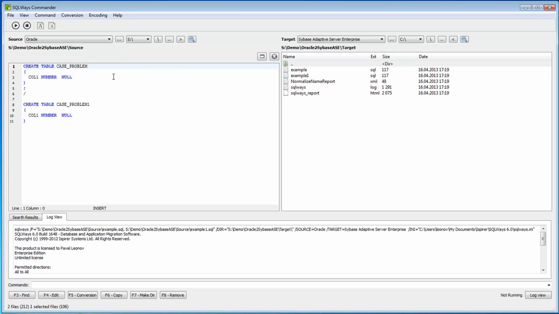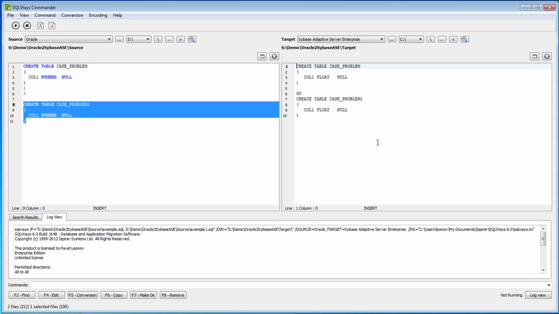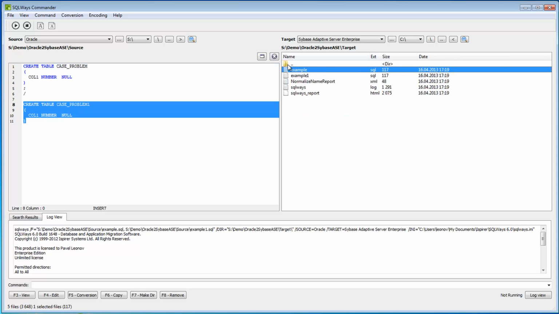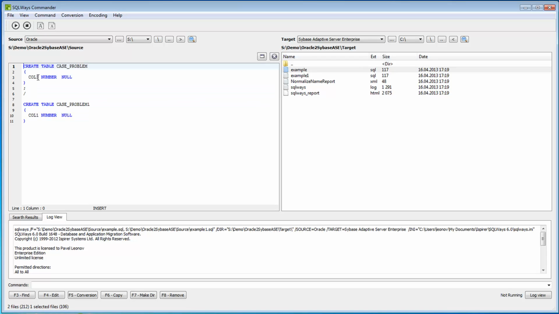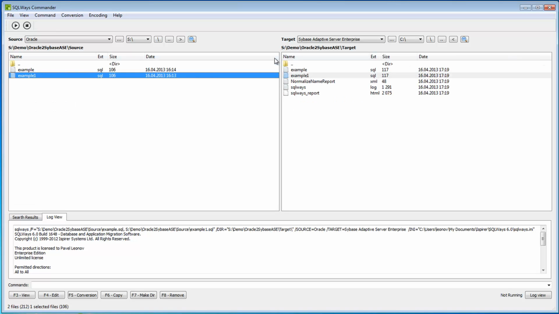You can review the conversion by clicking the left file, the right file, and compare the results of the conversion. They're the same as in Studio. So these are the same files, they were just copied. Okay, so this is all the information I have about our tools for you for now.